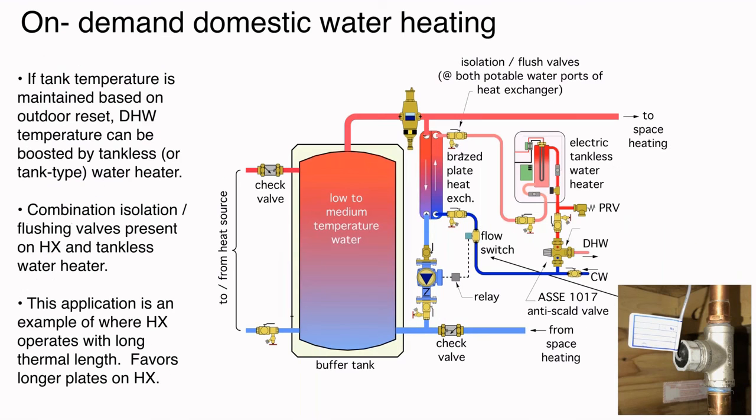Again, in the interest of time here, you can add an auxiliary heater to that. If you're dealing with perhaps a heat pump system, you may not be able to get that potable water all the way up to what the desired distribution temperature is. So you can incorporate perhaps an electric tankless water heater or some other type of water heater. It could be a tank type water heater there as well. So we're getting a preheating function out of our heat exchanger.